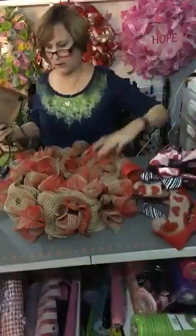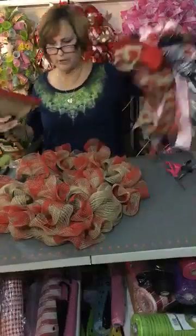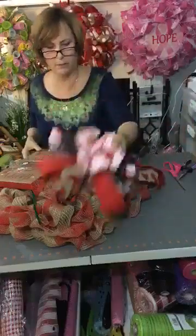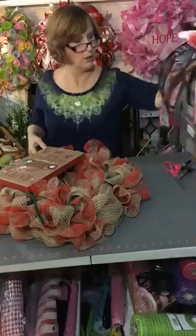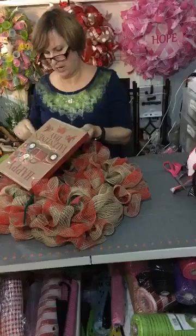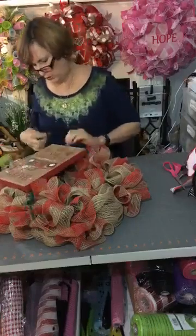See? This is why I fluff left back. So I'm going to put the bow. It's going to be off to the side. I'm going to put the sign on a little bit of an angle. I don't want it straight up and down. The bow's going to cover there. So this is where we're going. Come here, bow. Stay. And now it's a matter of threading this through everything.